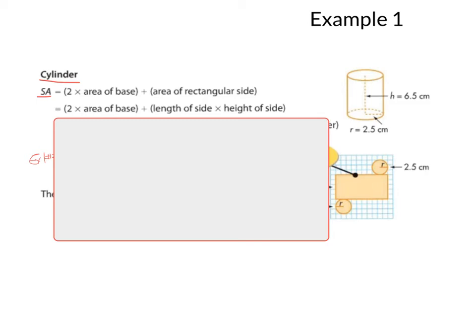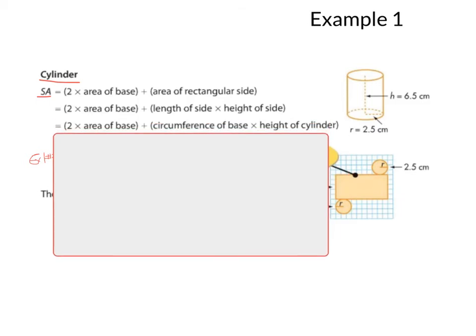So I know again, to find the area of this rectangular side, it's the length of this side, which is the base, times the height. Well, the height's pretty easy. The height's right here, 6.5, but the length is a little harder. I actually need my circumference equation. So this is going to be the circumference of the base right here, times the height of the cylinder, because the length all the way around one circle is how long this rectangle is, and good thing that we have that equation written in our notes.